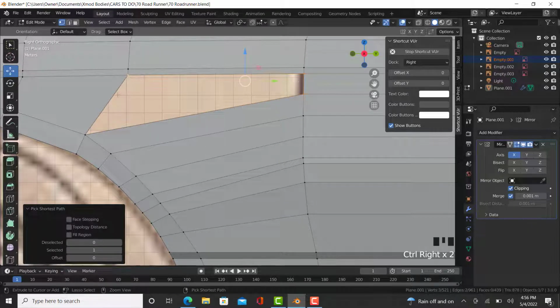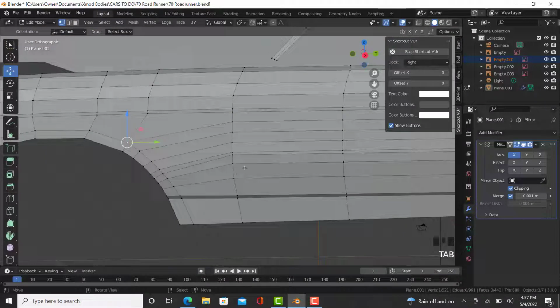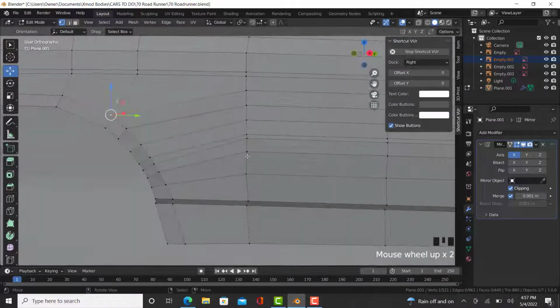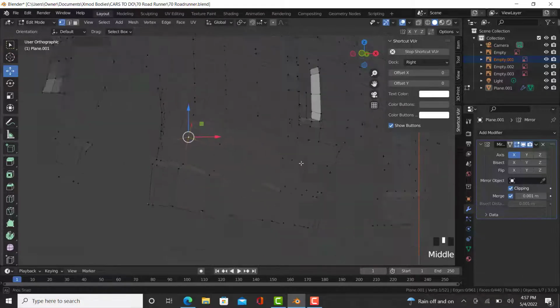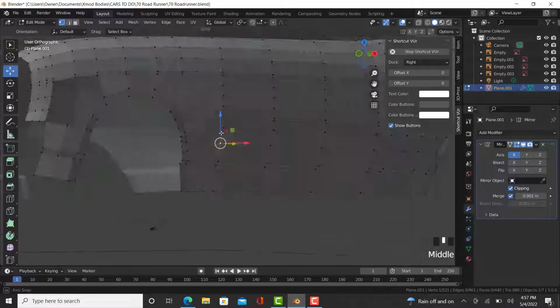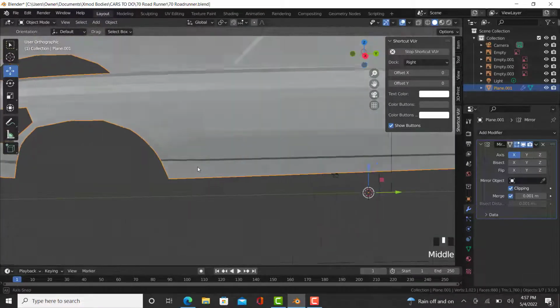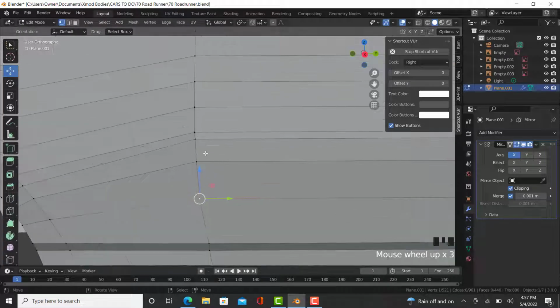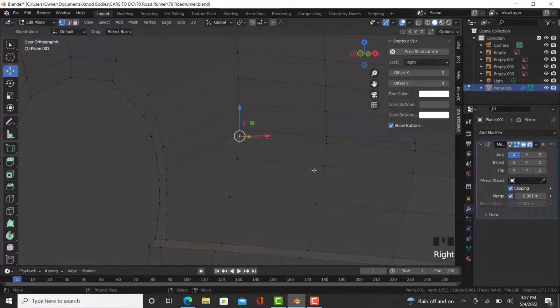Wow, look at that. Perfect. However, that's quite dicey. Yeah, that's a little noticeable. We might be able to figure that out a little later.